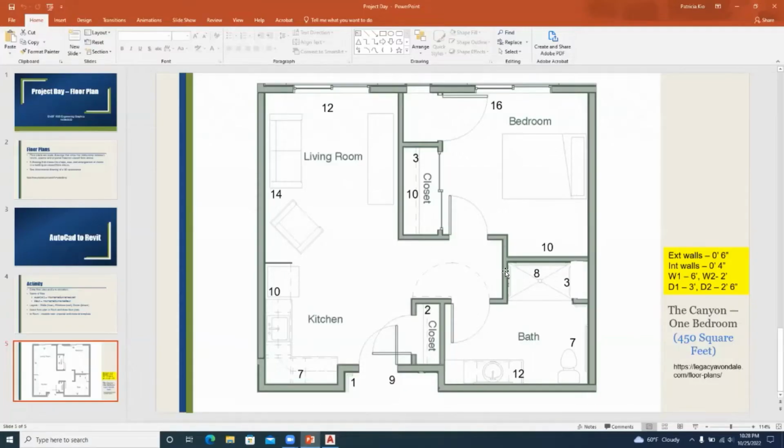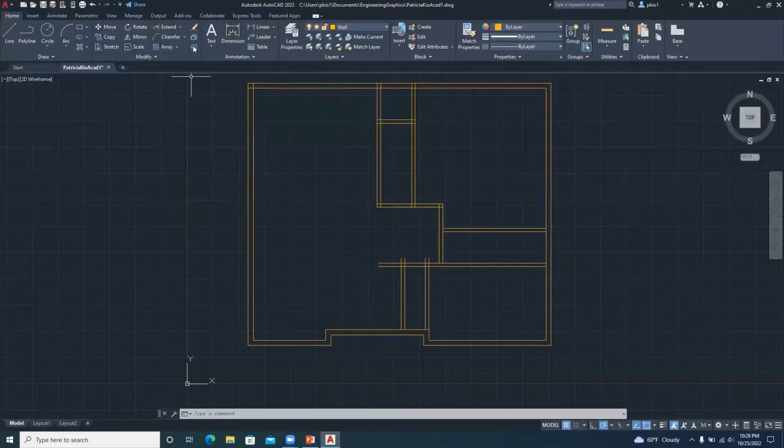I have this place two inwards here. So I'm going to move this way. I'm going to offset it by 3. Let's offset this wall by 3 so that we'll have enough space for the door. 3, enter. So take this way, and this way, and then delete this.